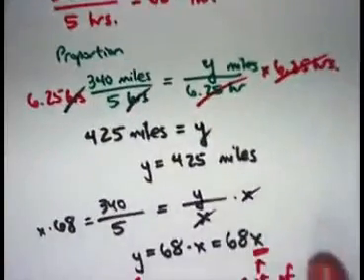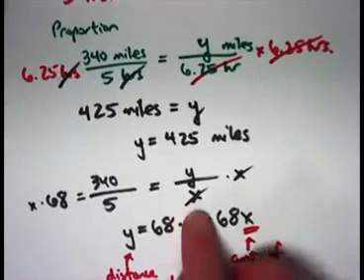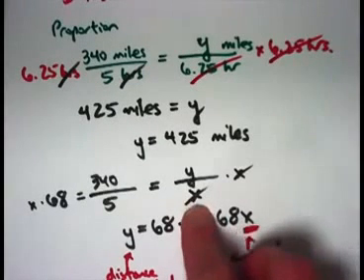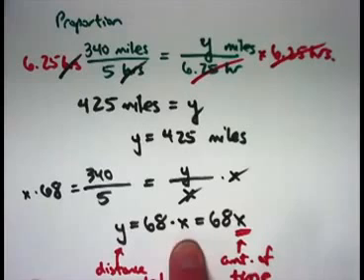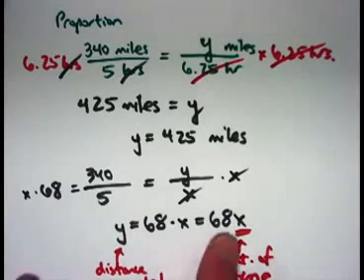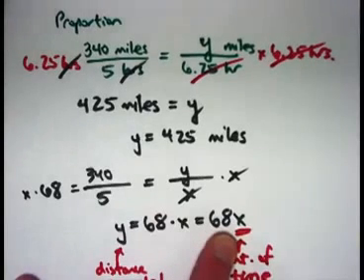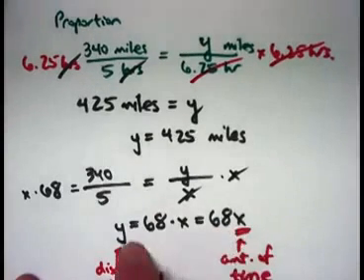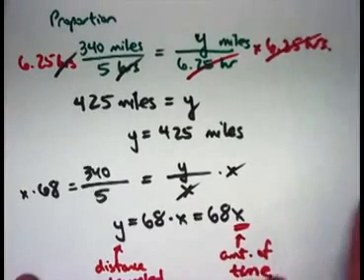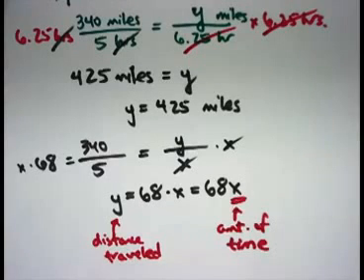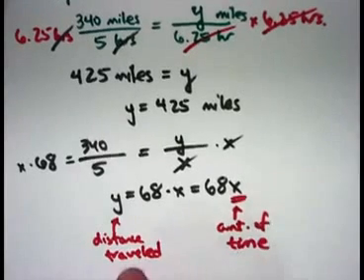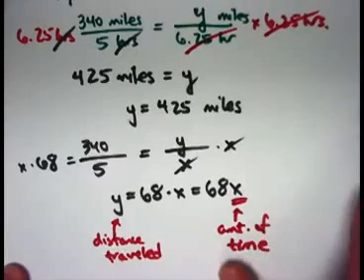But then I generalized it and said, well, what if the number of hours is an unknown as well? Call it x. I could solve this equation for y in terms of x, and that's what I did here. I multiplied both sides of it by x, got this equation, y equals 68 times x, 68x, giving me a formula, a recipe, if you will, telling me if I take x amount of time to drive, take 68 times that x to get y, the distance traveled. This is a formula. Formulas are recipes, just like regular recipes for food, telling you how to make something, if you will. In this case, make the distance traveled when you have an amount of time.